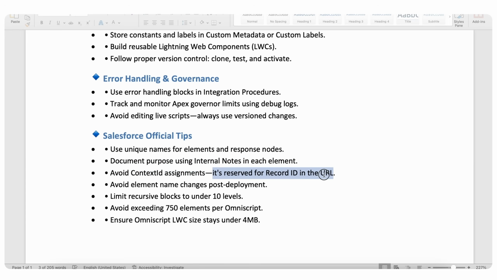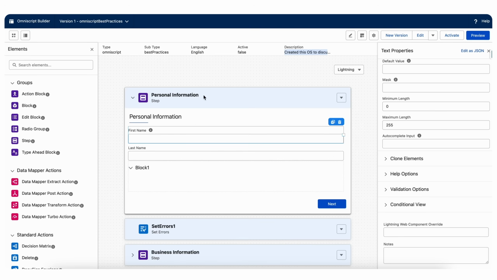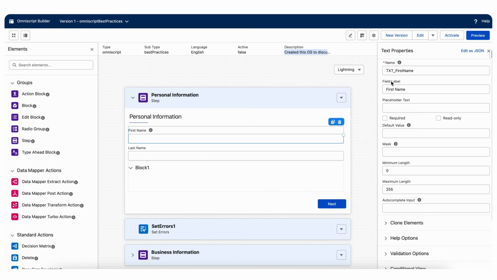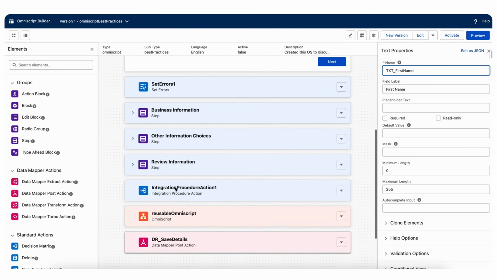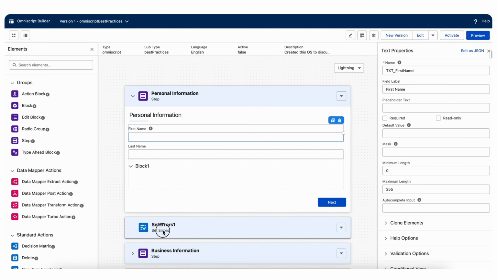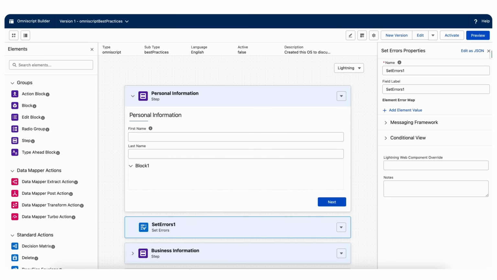Avoid context ID assignments. It's reserved for the record ID in the URL, so don't use context ID assignments. Avoid element name changes post deployments. This means that if you deploy that Omniscript to the higher org and now you rename that element, let's say I deployed this as first name and now I'm going to rename it to first name initial or something like that, it's going to impact the complete flow because we are referring to this component while saving the data, and if there is any other validation in between these two components, we are referring to that.